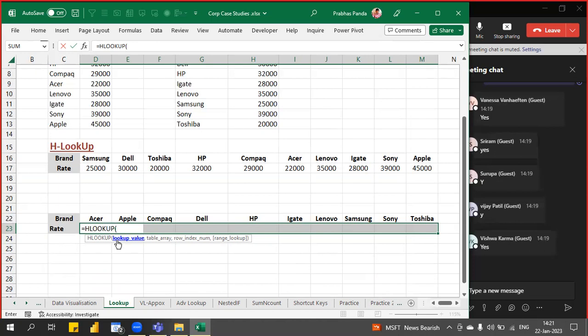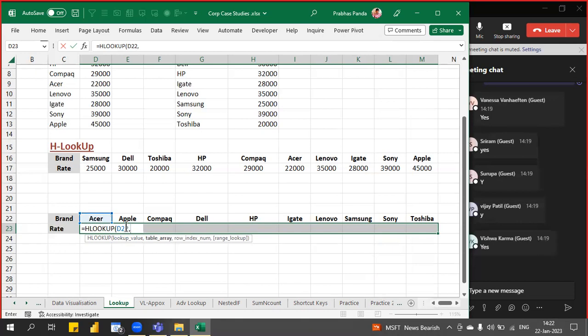It is what we have with us to search. So we have got the Acer brand to search. So lookup value is nothing but my first brand called Acer, right?